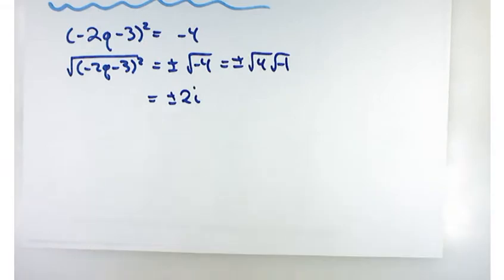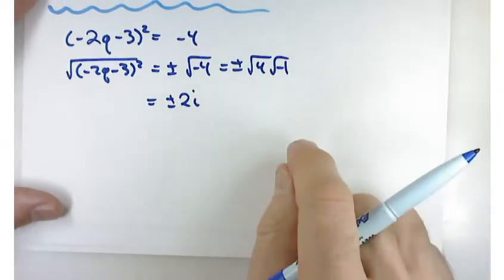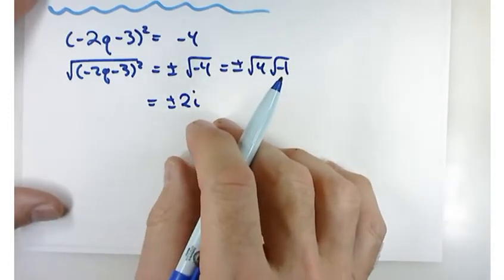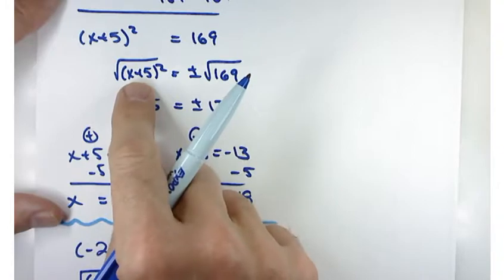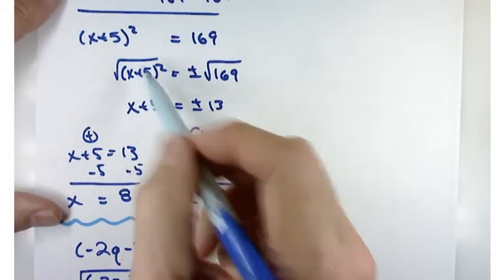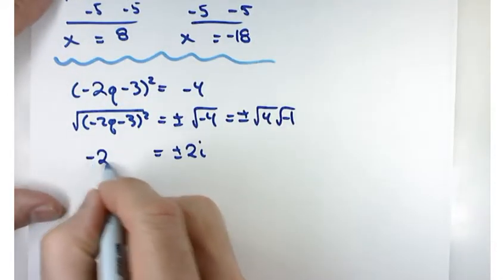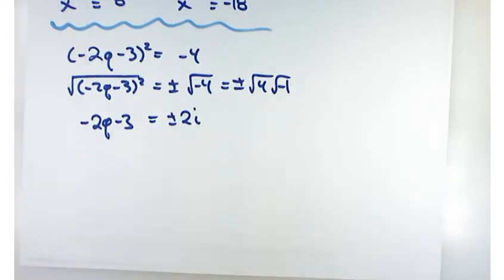How about on the left-hand side? How does the left-hand side simplify? Start moving the 3 over, and then as soon as the 2q is alone, we go ahead and do our plus and minus scenario to get two different answers. Okay. So first things first, what Ricky's hinting at is that when we take the square root of this thing squared, these two operations cancel each other out. So square root and something to the second power cancel. So on the left-hand side here, I'll be left with negative 2q minus 3.